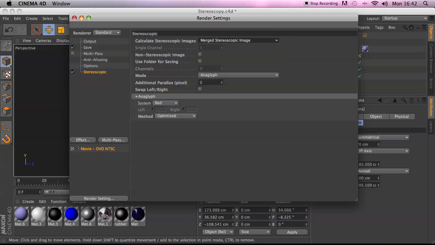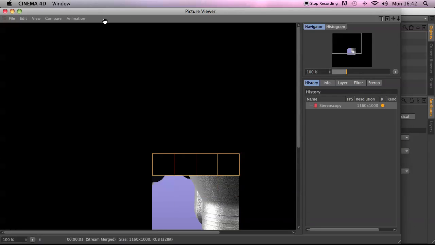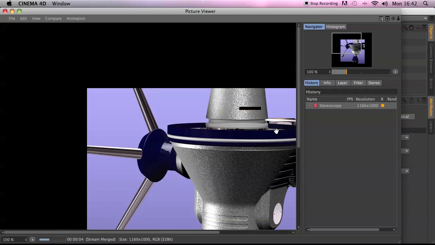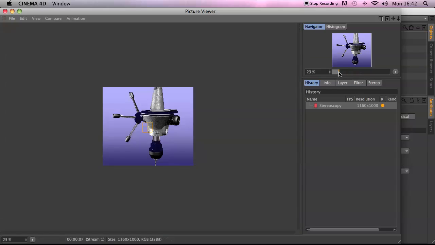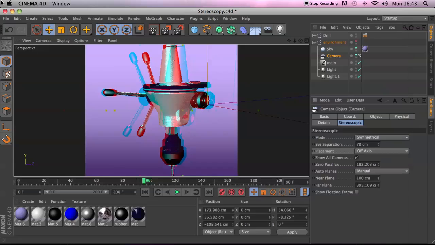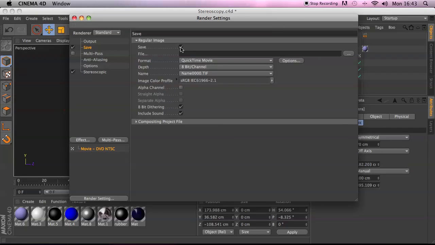So if I just choose merge, for example, go to rendering, it'll output the image. Just shrink that down because this is quite a big image. And I've got it on animation, so sorry, that's my fault. Let's go back. We don't want to do that.